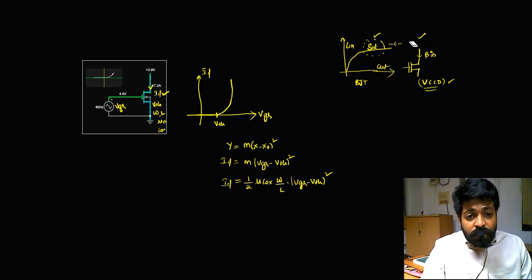So for that, I have to provide the drain current. A biasing circuit should be connected such that it generates the drain current, which should be greater than whatever current the transistor is expecting. He is expecting that current ID is equal to half mu COX W by L. So my biasing circuit needs to generate that much so that the transistor will be operated in the saturation region, and you will have the mechanism of a voltage controlling current device, right?